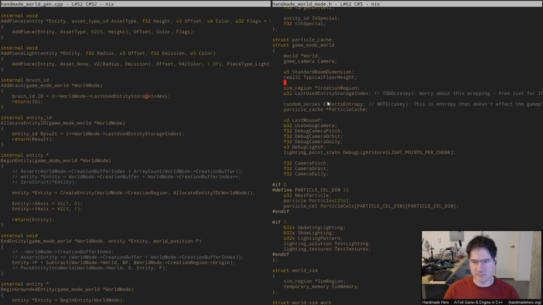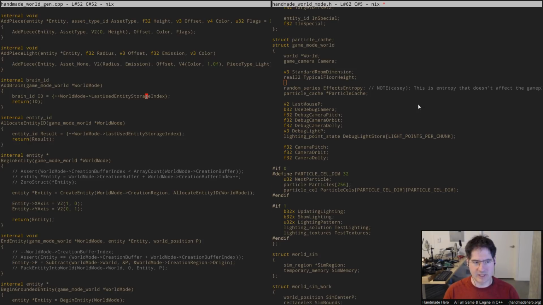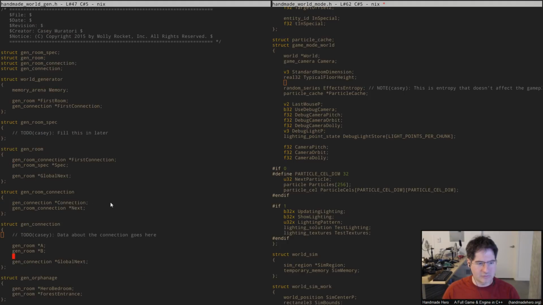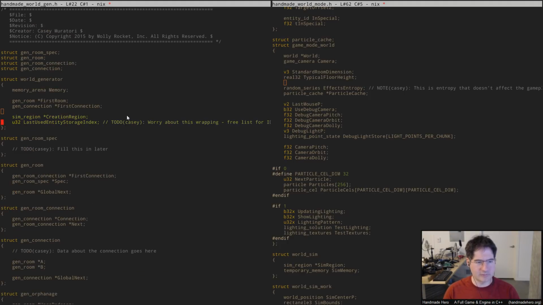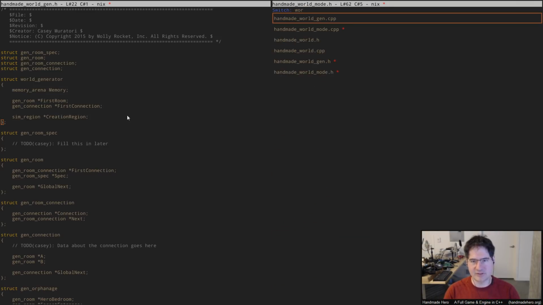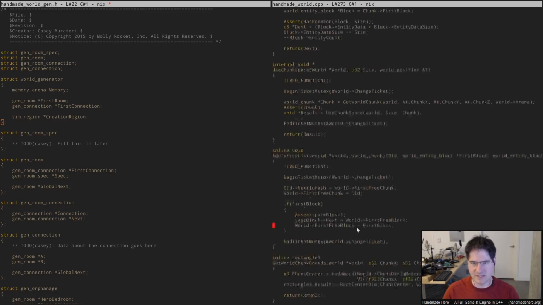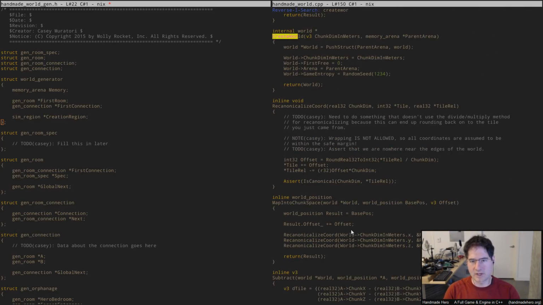So basically, I don't see any reason this stuff can't move into the gen at that point. So I would say the world generator is probably the thing that gets the creation region, although it may only be local to the room generation function, in which case it wouldn't really go in here. The last used entity storage index, I feel like should be on the world in the first place. It just doesn't make a lot of sense to me why it was where it was.